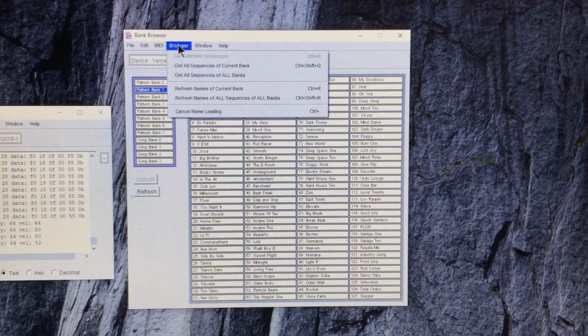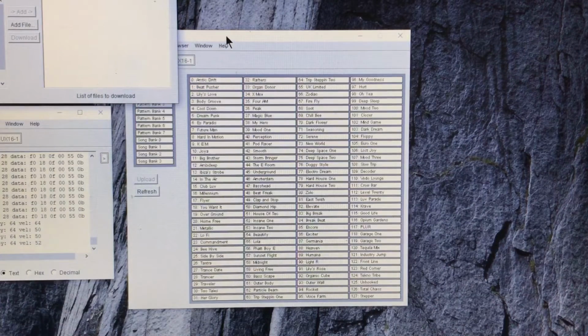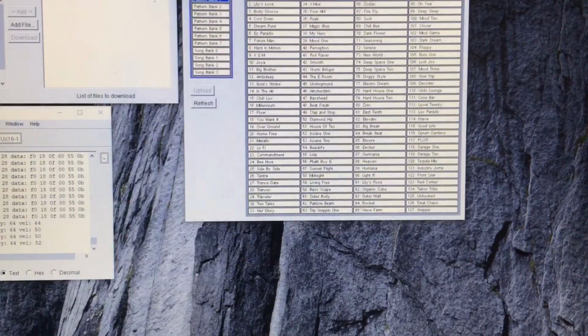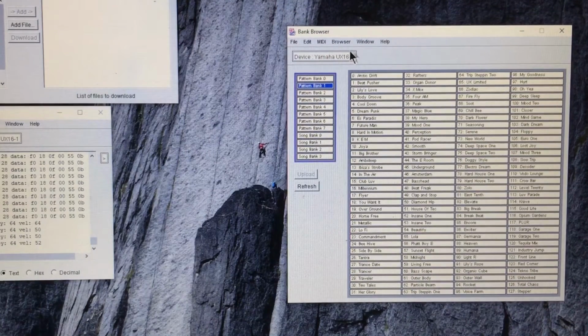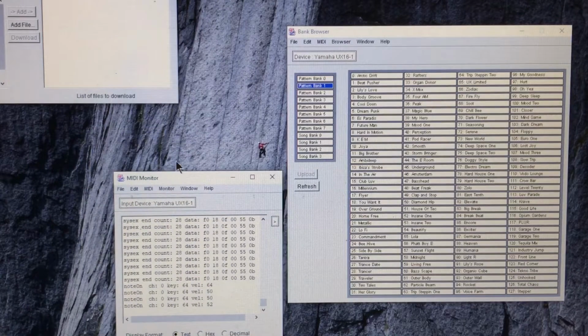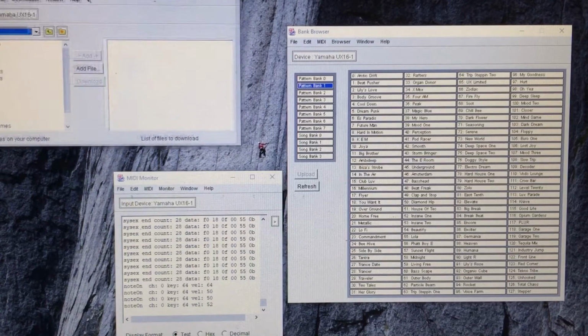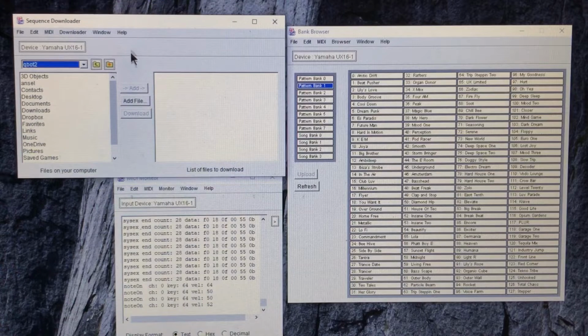Now what I need to do, bank browser, sequence downloader, I believe is the next one I need to check. So sequence downloader. I've got these 3 windows open now. Oops, let's try and get it so you can see them all. The bank browser, the MIDI monitor, and here we've got the sequence downloader.